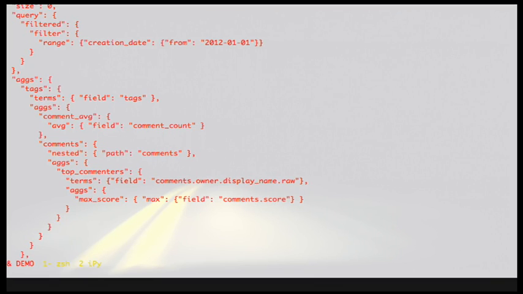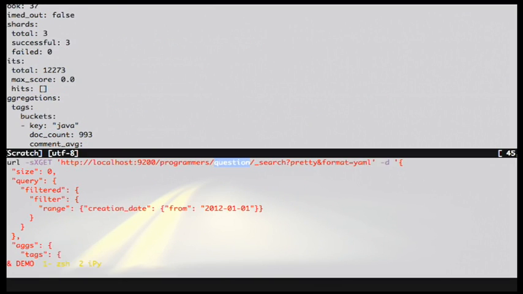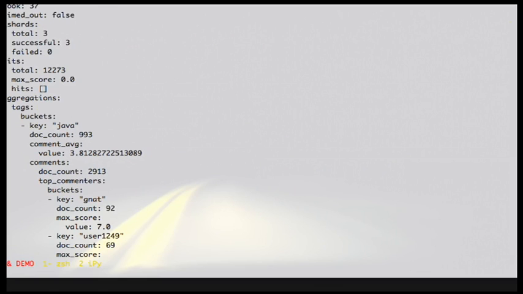top 10 most commenters in this field, I want to see the maximum score for a comment. So when I run this, you can see that, again, nothing has changed. The most asked questions are still tagged with Java. There are still nearly 4 comments per question, which makes sense because there's 3,000 comments.